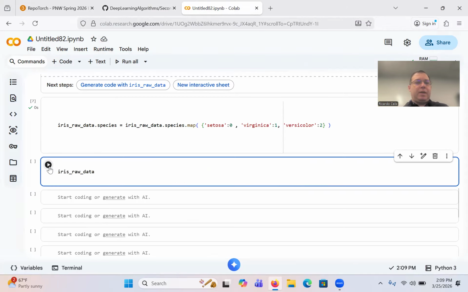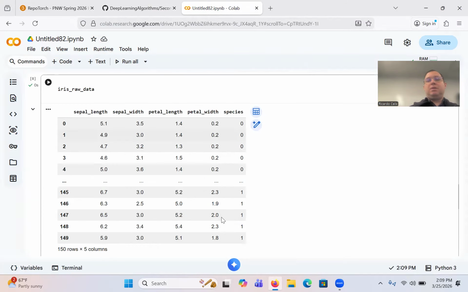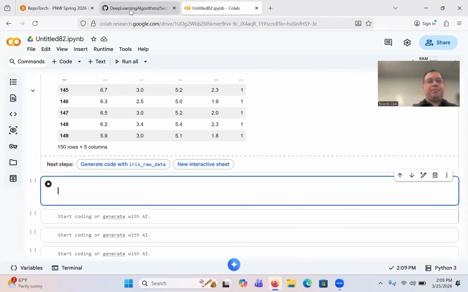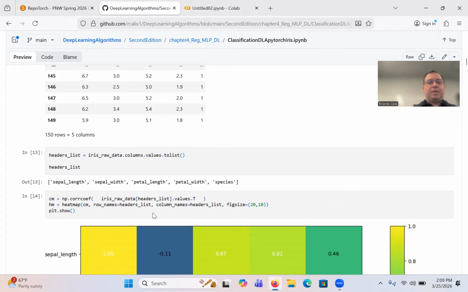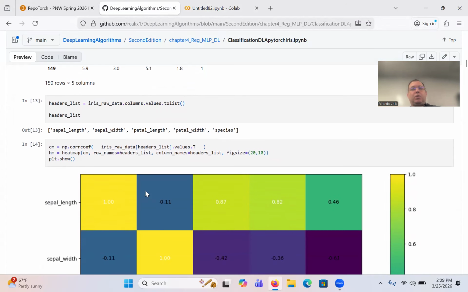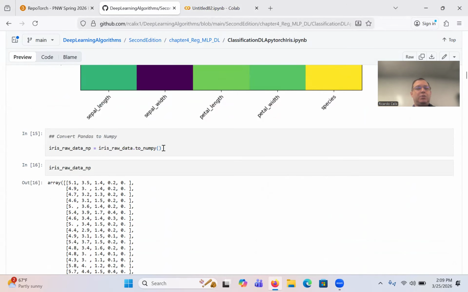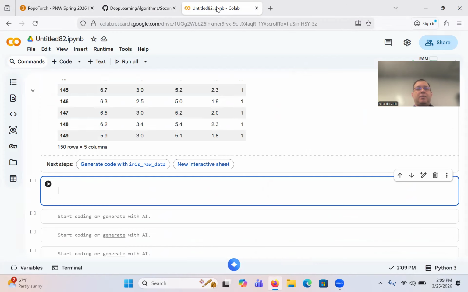Then we have here, again, you can see for confirmation, we've changed the labels from strings to integers. Okay, I'll skip this part of the correlation matrix. We've already done this in the previous class. But we do need this part, right, to convert the pandas data frame into a NumPy array.